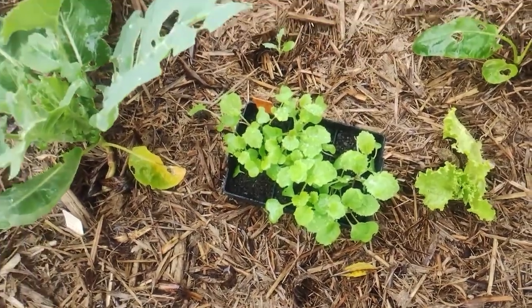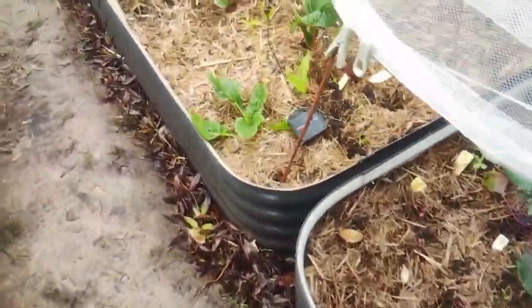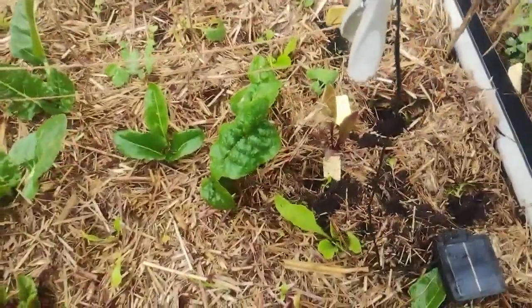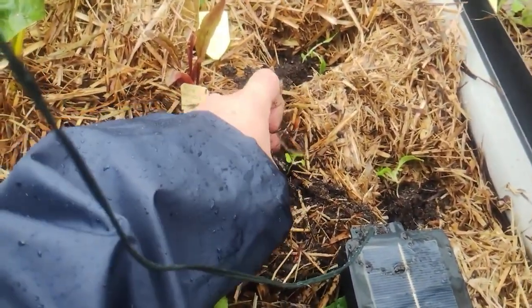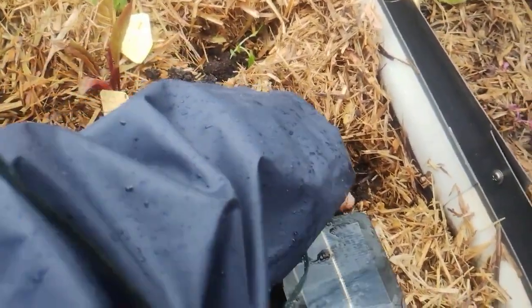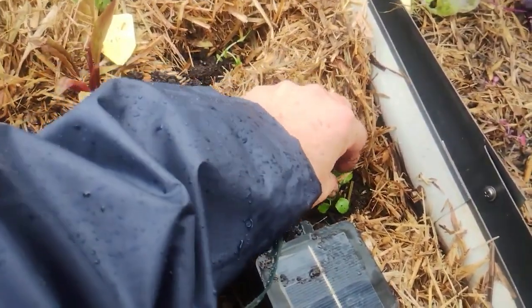The rain is getting a bit more constant now, so these little Swedes or rutabagas are going to have to wait till next time. And yeah, I'm still not 100% well, so we will not tempt fate. So I'm just going to plant these little pak choi from Mr. Fothergill's. Hopefully they'll enjoy the rainy weather. Alrighty, they look pretty happy.